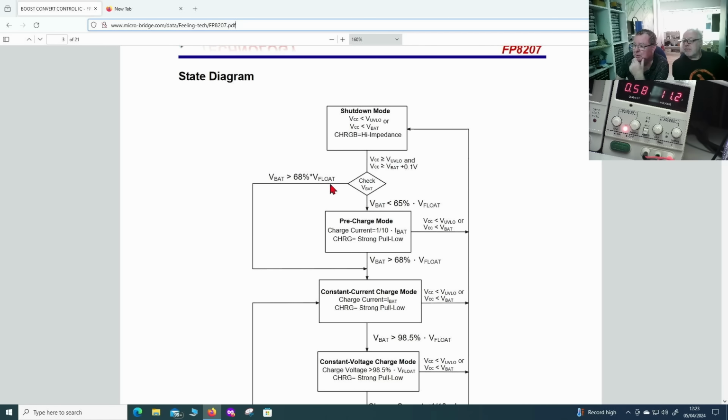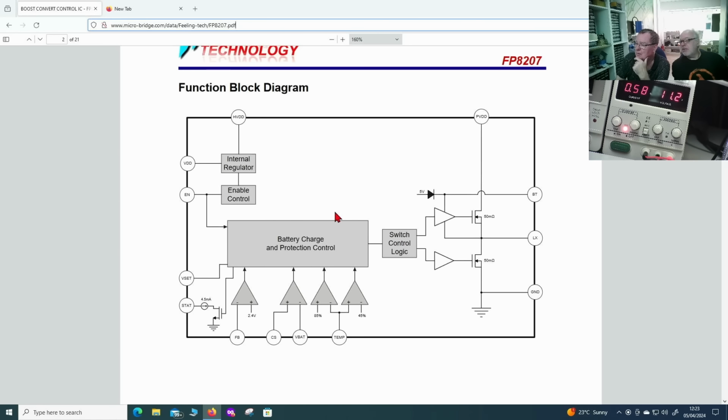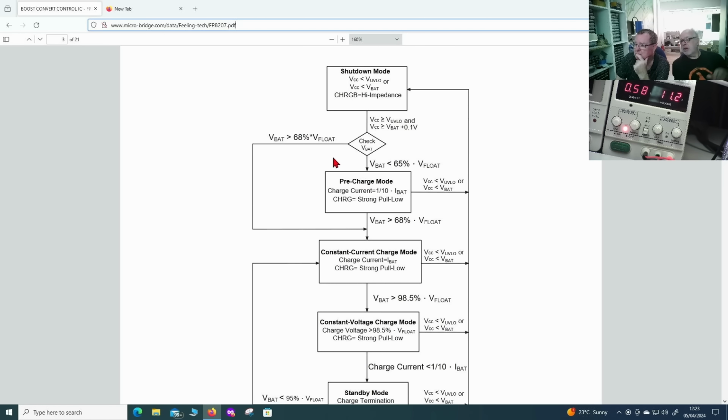But then it has this other thing. It tries trickle charging. If VBAT is more than 68% of V float, is V float, what should it be? I don't see V float mentioned anywhere here. That's a normal thing. Pre-charge mode means trickle charging, so you go for 1/10 of IBAT, probably some milliamps. You simply leave some current in there that won't kill a battery. If the battery is faulty, it won't explode with that. So if VBAT is more than 68%, in other words if the battery is more than 68% charged, it goes to this pre-charge mode.